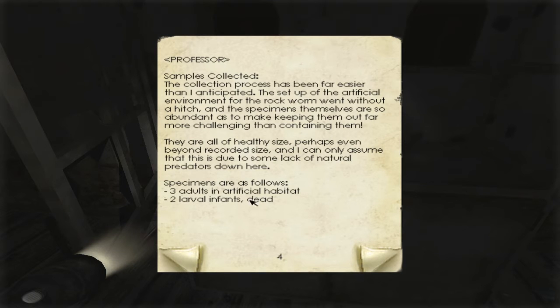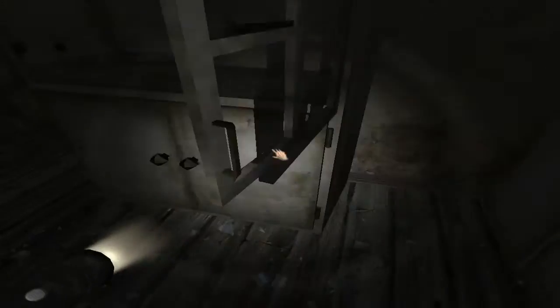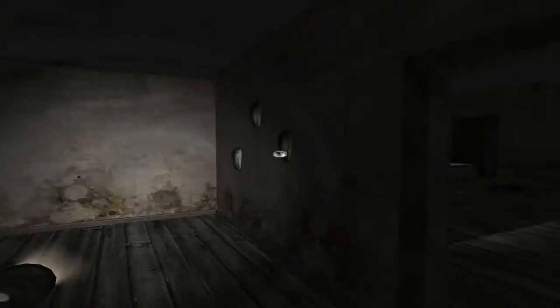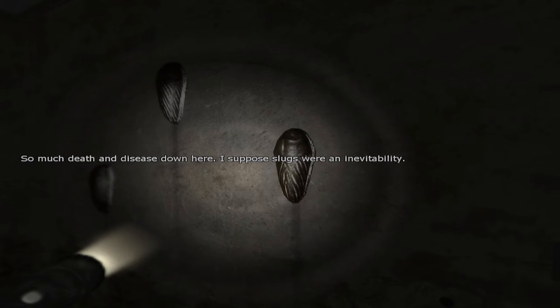Two adults and another fish happened to. So it's explaining the little, whatever you call it, tank here. Empty, empty, everything empty. Oh shit. What's this? So much death and disease down here. I suppose slugs were in a room. Blah, blah, blah.